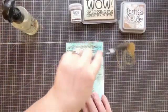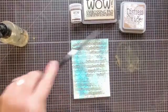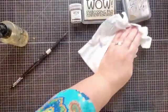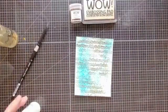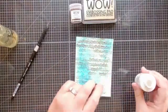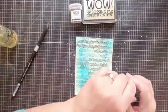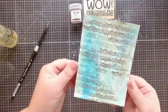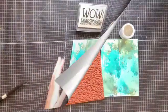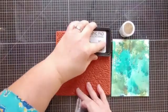and I'm just going to go in with my paintbrush and splatter right over the top of all that. I am not worried about looking neat and pretty. I just want to add another layer of interest and color. And then I go back in with white because I think that brown just didn't pop enough for me. So I went back in with a white splatter and added that. And I think that did a lot more for this background card panel. And can you see all that detail in there? Oh, I love that.